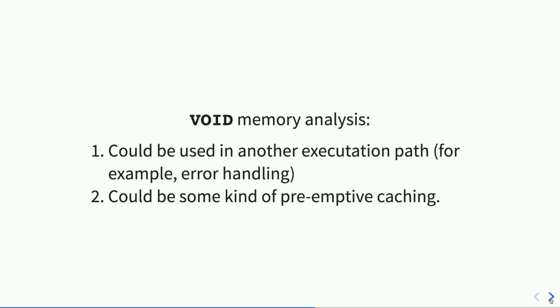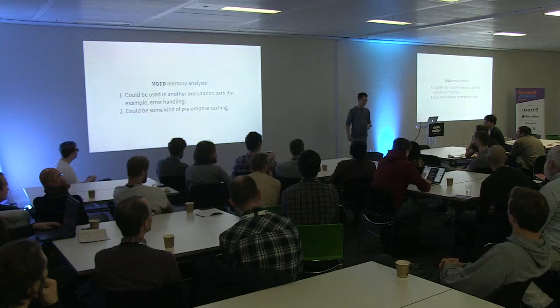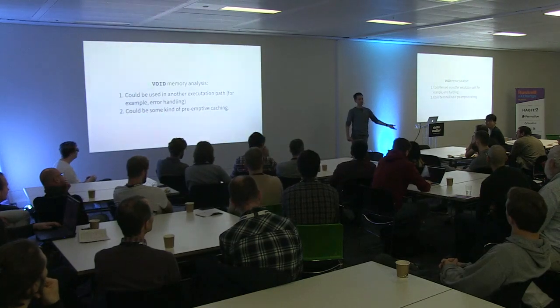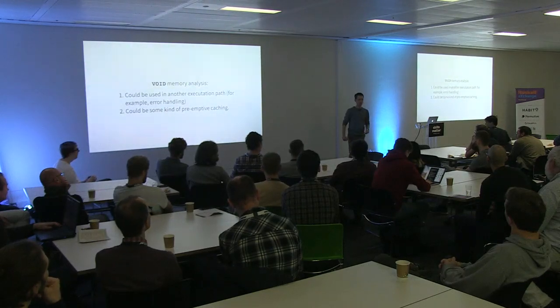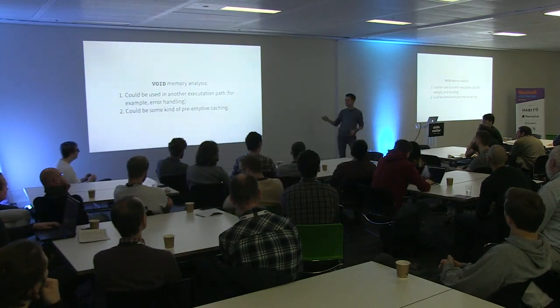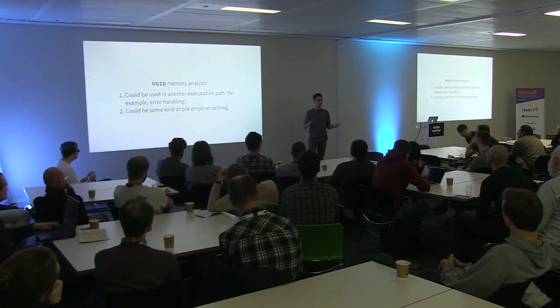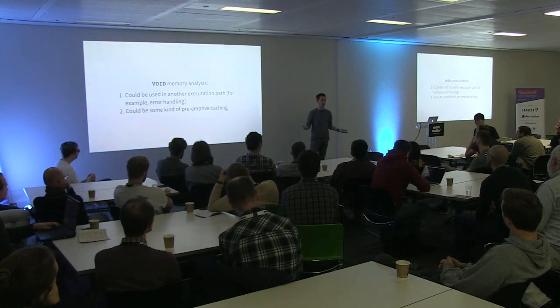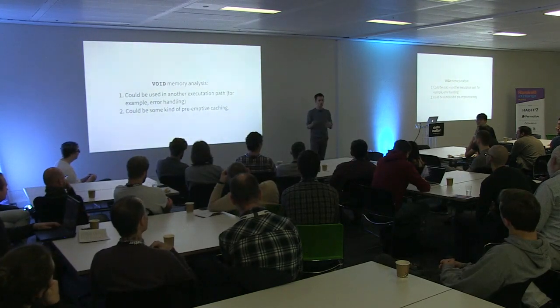Yeah, Ollie. What do you mean by used? Like, why would I have memory that is not used? How does that happen? It can be allocated, but if the closure is never entered, then... No, not necessarily. Okay. But if, for example, you put something in a cache, and then you never actually get the thing out of the cache, then it'll be void memory. And it's not a thunk because you evaluated it before you made it and then put it in the cache. But it could also be a thunk as well.